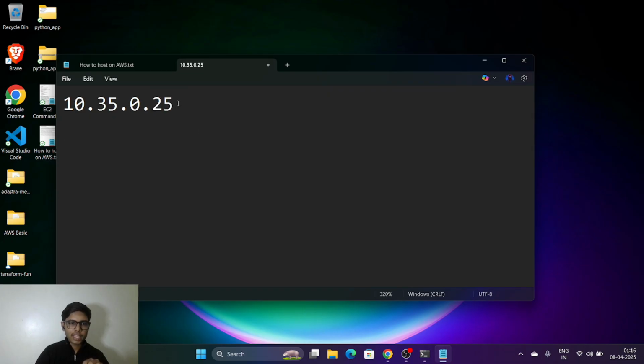And for each of the blocks, the maximum amount of binary that can be stored is 8 bits. What 8 bits means is that 1, 2, 3, 4, 5, 6, 7, 8.